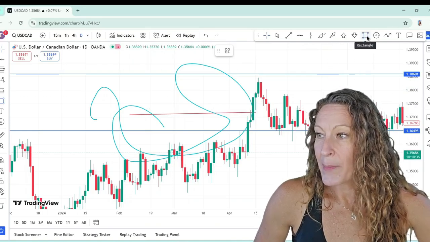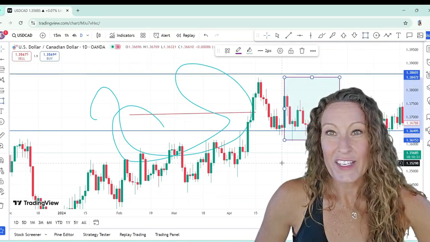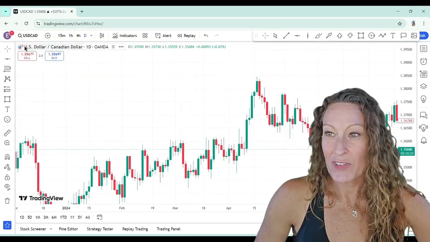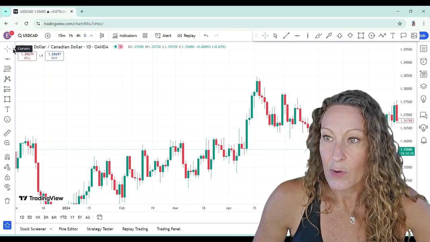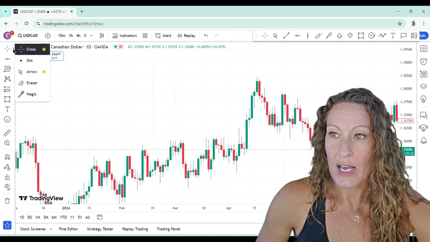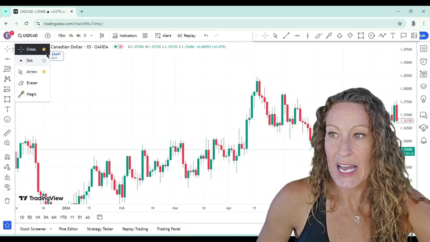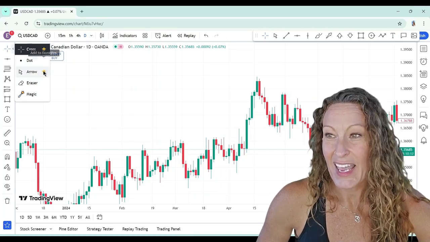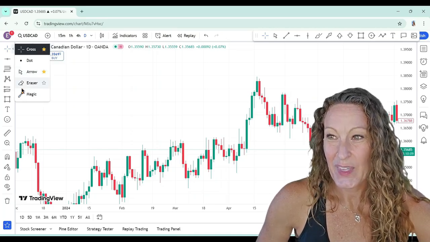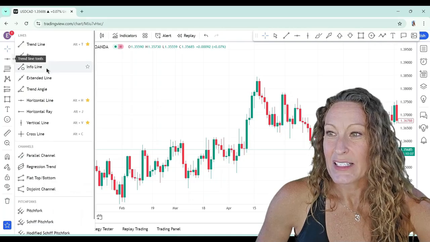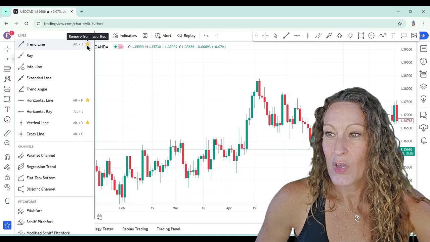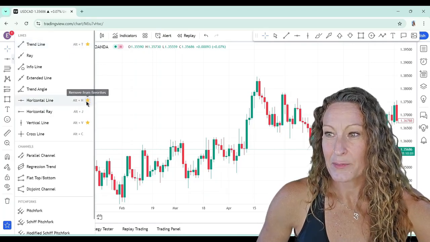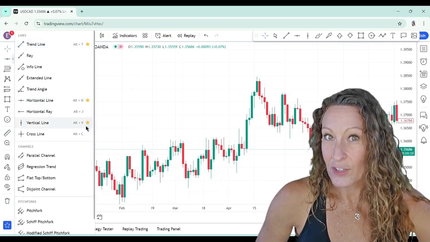So I'm going to show you how to add all of these cool tools. Come over here to the side, and I'm going to have you favorite a few that we're going to be using. So click on the little arrow, and it should pull up these options here. So let's highlight the cross and the arrow. On the second one down, see if you can find the trend line, the horizontal line, the vertical line.